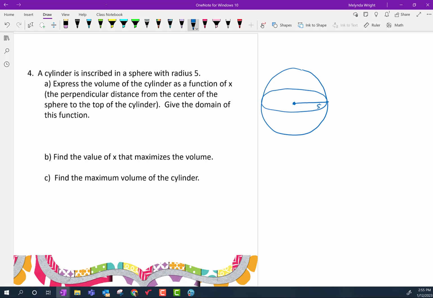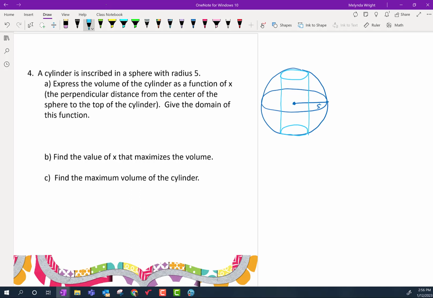Okay, great. We have a cylinder inside of it. I'm going to draw the cylinder in a different color just so you can tell the difference between the drawings. So the cylinder would be touching the sphere at its corners. That's what it would do. If it was inside the sphere like that, it would be touching at the corners, and it kind of looks something like that. Okay, so we've got a sphere with a cylinder inside of it.